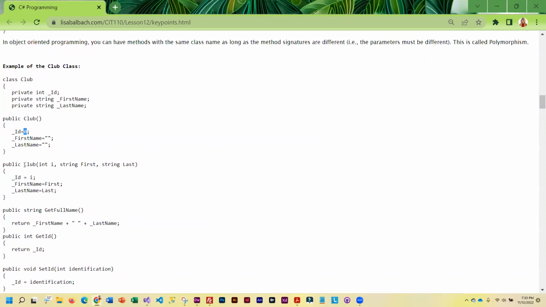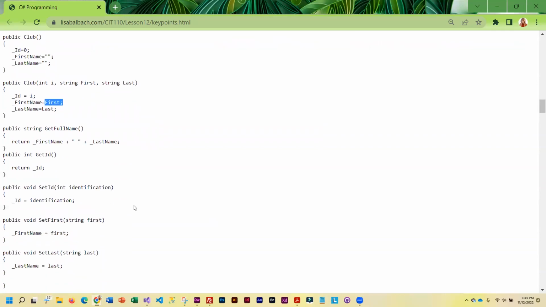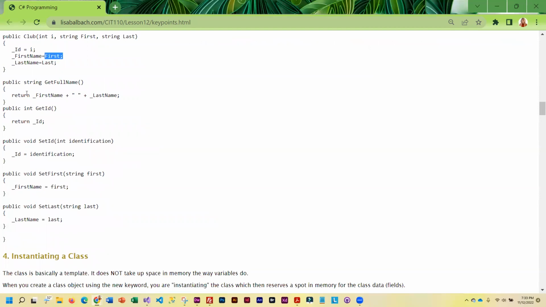Then I have a constructor that is receiving data. So this is a parameterized constructor, and this data is being passed when the object is created, and I'm using this data to initialize the fields. And then below the constructors, that is where I have the get and the set methods that we looked at earlier.